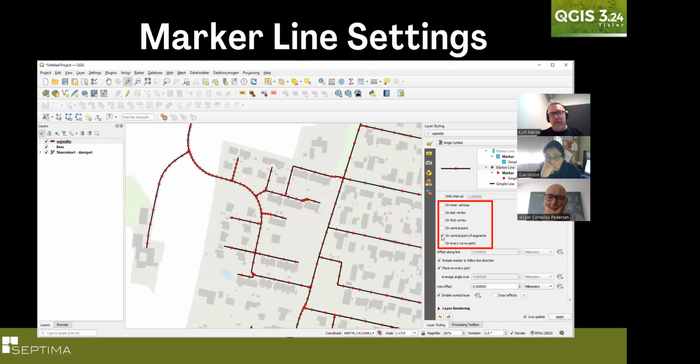So this gives you full control on where you'd want that marker along a line. So that can be quite useful, I think, especially if you're working on different kinds of pipes and things like that, where you can give different icons at different parts of the pipe, the beginning, the end, the middle.